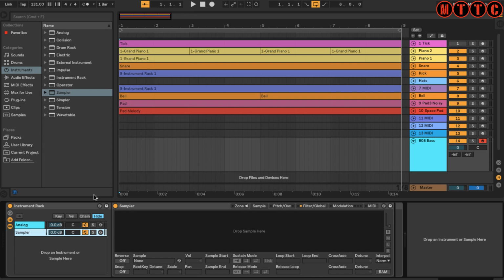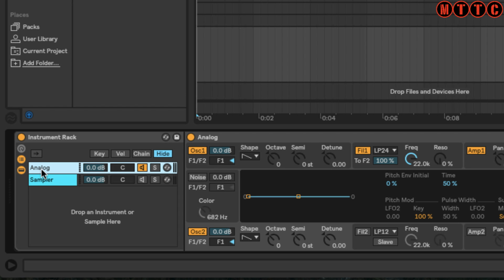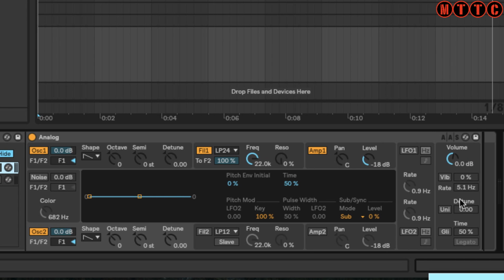Okay, so the next thing we're going to do is switch off the output of the sampler because we're not working on that to start off with. We're going to be kicking things off with the Analog synth. Now here's your Analog synth, and it's got lots of controllers, which for some of you might be a little bit confusing, but soon I'm going to be doing a few videos giving the basics of synth programming, and hopefully that might help some of you who haven't really looked into that side of things before.